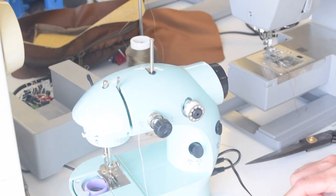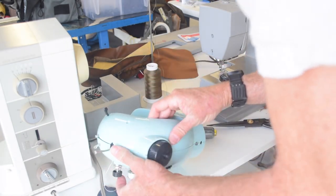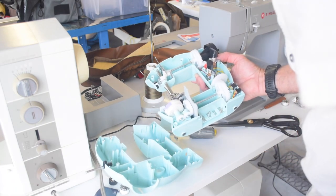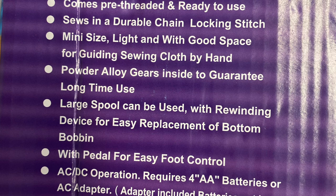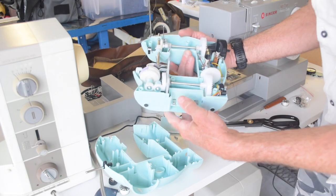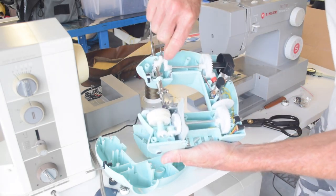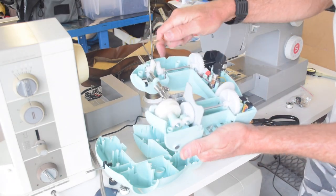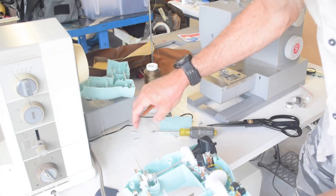Take this thing apart. All right, stand by. What? It's a plastic frame? Huh, that's funny. Somewhere in the literature, it said powdered alloy gears to provide a long life. I mean, even powdered alloy doesn't sound that encouraging, but there's nothing alloy at all about these gears. They're all plastic, no surprise. Oh, there's the problem. Okay, so thread got wound around here and is blocking it from moving. So we just gotta get that unwound somehow. It was not my intention to do a teardown of this machine, by the way, but here we are. It's very, very greasy.